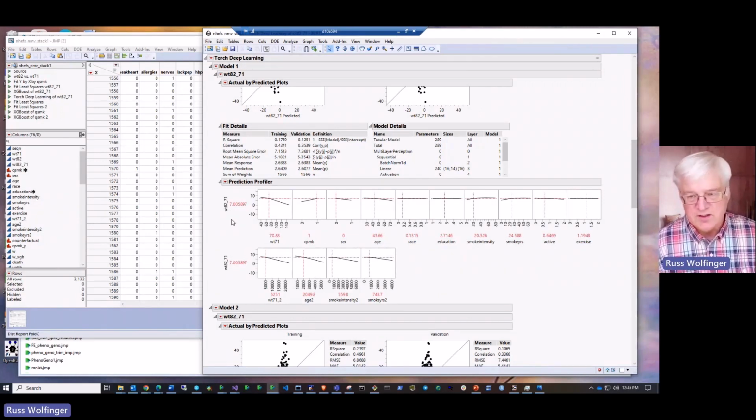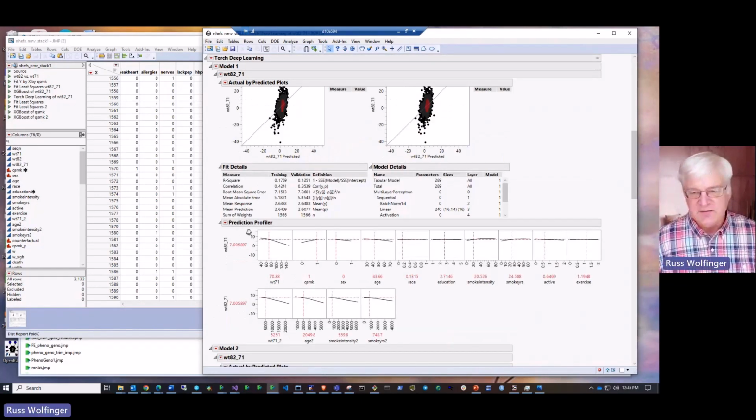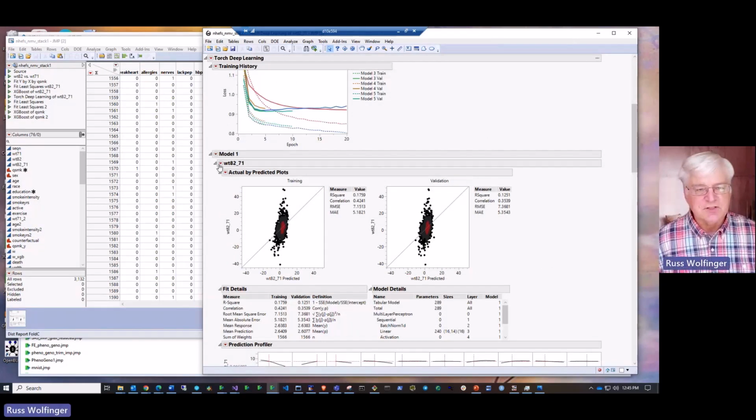And there's one example of an individual causal effect at specific covariates. Now, for our purposes, we can get them all at once if we just save all the predicted values out to the table. So I'm clicking the red triangle, save predicteds.